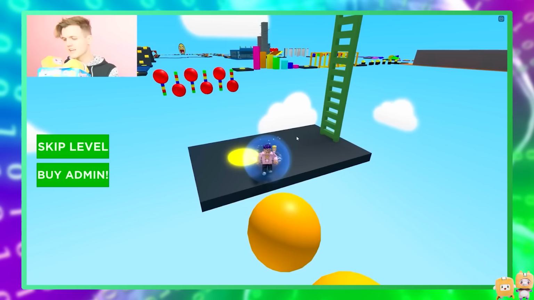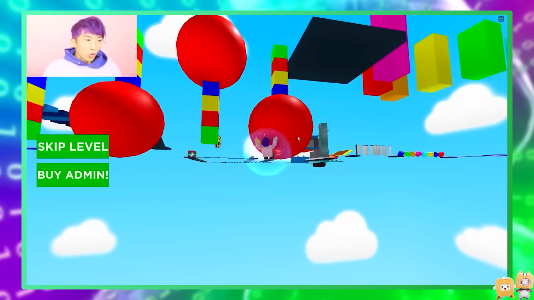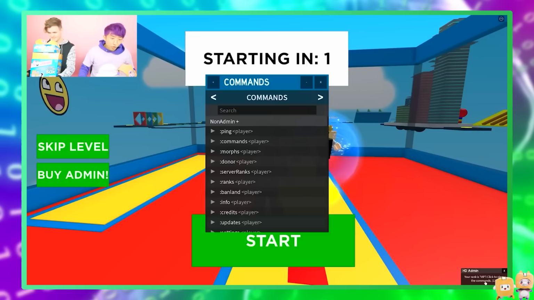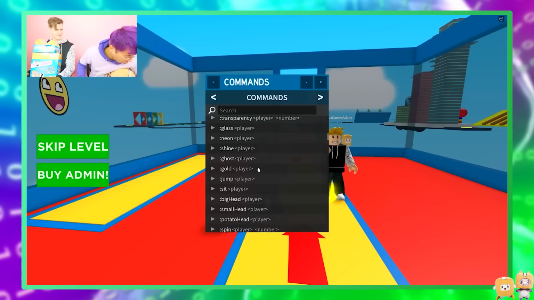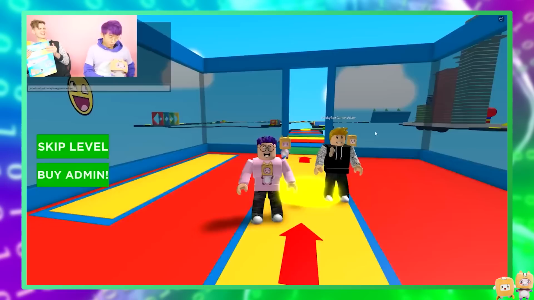Guys, that's what's awesome about playing Roblox with your best friend, if you guys are able to play at the same time, it's a lot of fun. So much fun. I will come find you, Adam. I'll see you at the start. Let me just rejoin the game. Well, let me just check out my little admin commands. Wait, what? How did you get admin commands? My admin commands. Why are you doing that face?